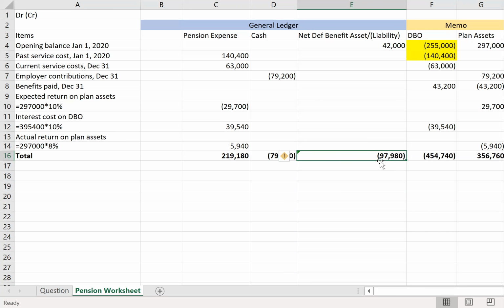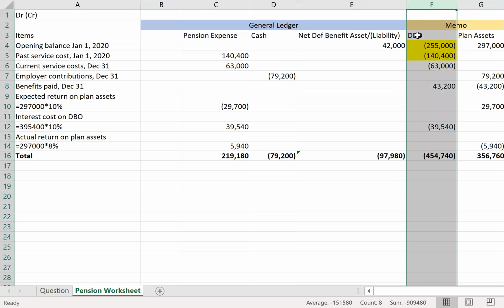And the reason that this is reflected on the corporation is because the corporation has promised employees that they'll receive the benefits that are going to cost 454,740. Now, the plan assets aren't enough to cover that, but it doesn't matter. They've given the employees this promise and they have to make good on it. So if the assets are short, they're going to need to make up the difference, and they're going to make up the difference by funding the plan more. They're not going to start paying benefits out in the corporation, but they're still on the hook to make sure the plan has enough money to satisfy this obligation.